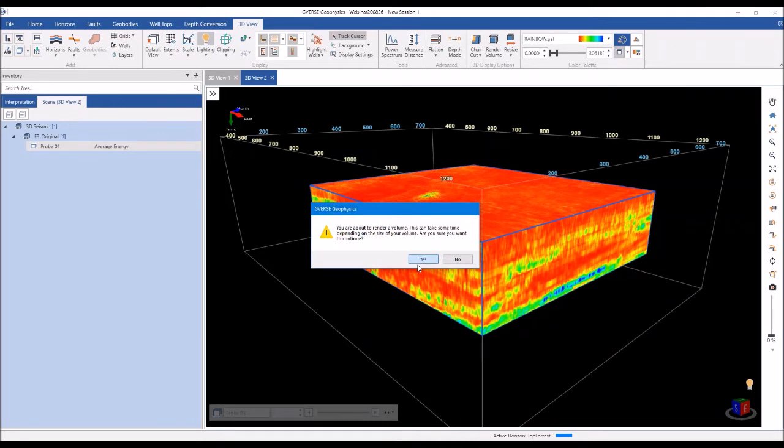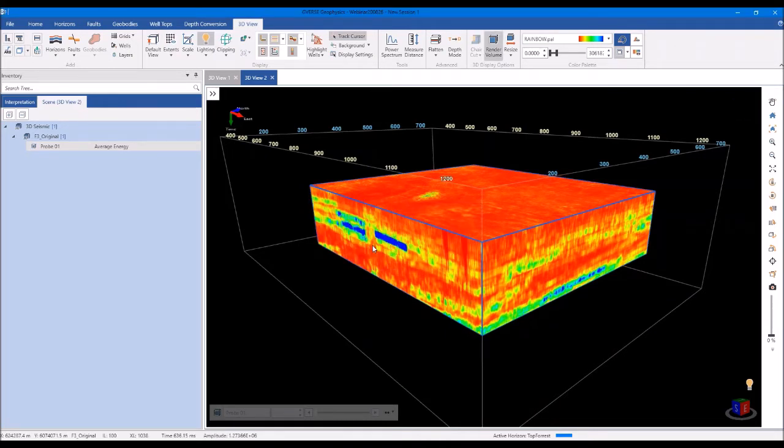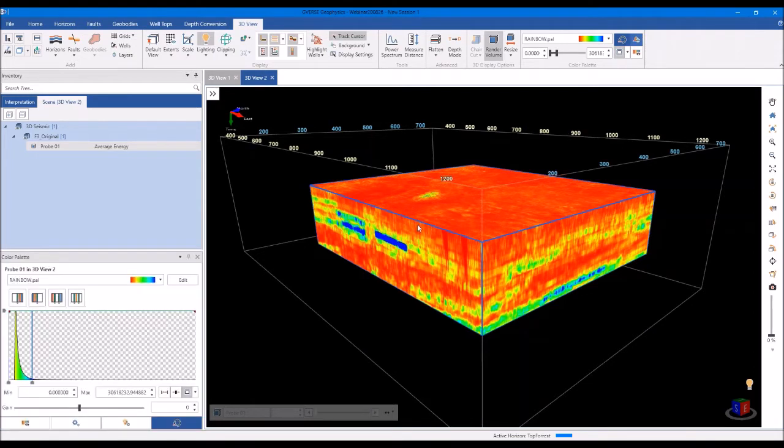So that's one way. The other way is to use what we call selective transparency. If I bring up my histogram, it's basically giving me the data distribution for any section that I have selected. You can show it right here. It also serves as an advanced color palette tool, so you can change your color palettes here. You can adjust the min and max. The min and max defines your color range. So anything that falls to the left of this blue line, this vertical maximum line, will be assigned the highest color available in the color palette, which happens to be this dark blue.